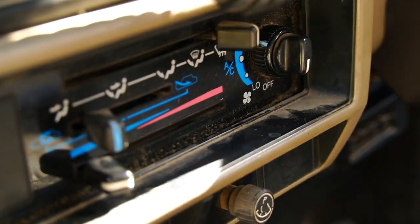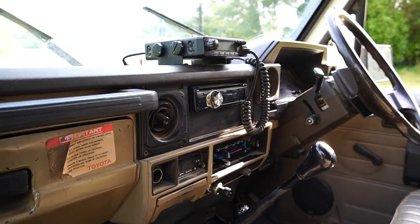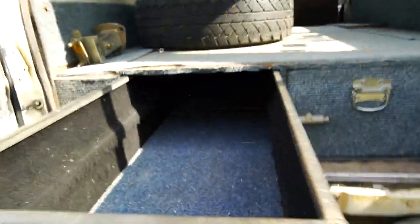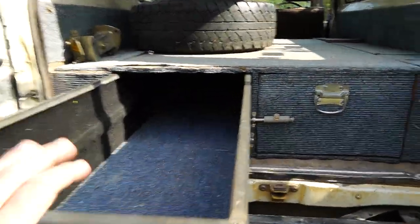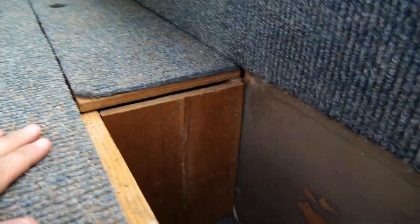It does have air conditioning, but at the moment the air conditioning is one of the items that isn't working, so I've got to get that looked at and fixed. There's 33 years of wear and tear on the door cards. Just in the back of the old girl, these are the drawer systems — they're about 1.8 metres long. I'm not sure whether I'm going to keep these drawer systems or retrofit my own setup in the rear. The previous owners have done a pretty good job creating these drawer systems — lots of storage.